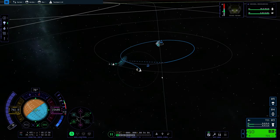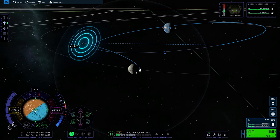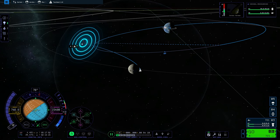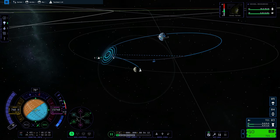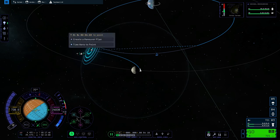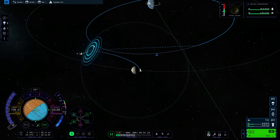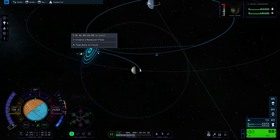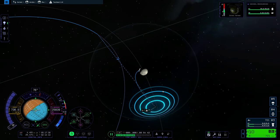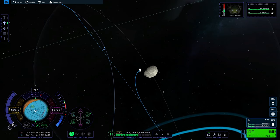Now, what we've done here is we are returning. So we're going to blast out of the moon's sphere of influence, and then when we leave, we'll be back into Kerbin's sphere of influence, which is exactly what we want. So I'm just going to wait until we... Really? Don't be annoying. Get there. Right, time warp to a point.